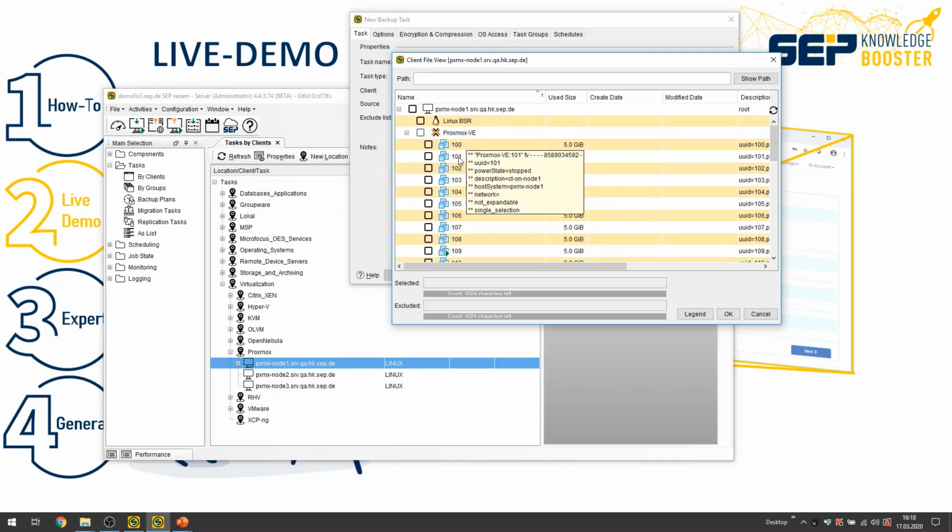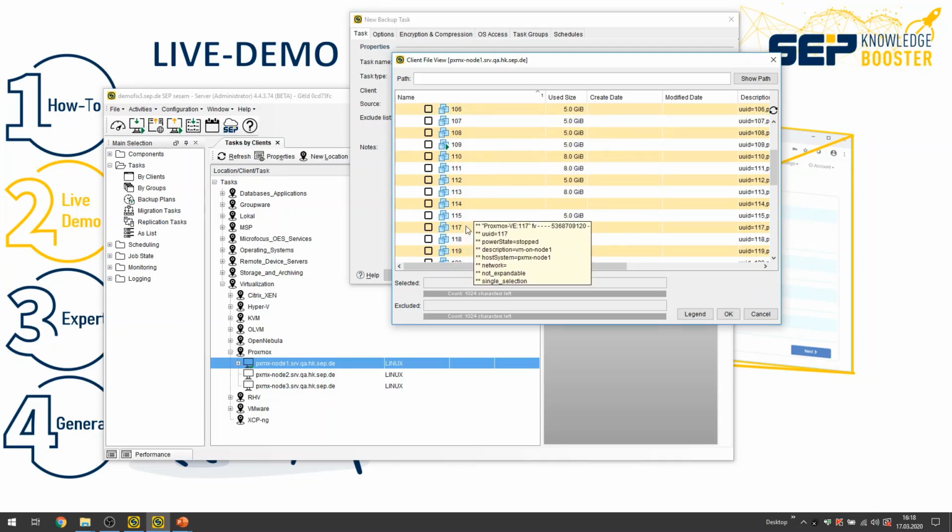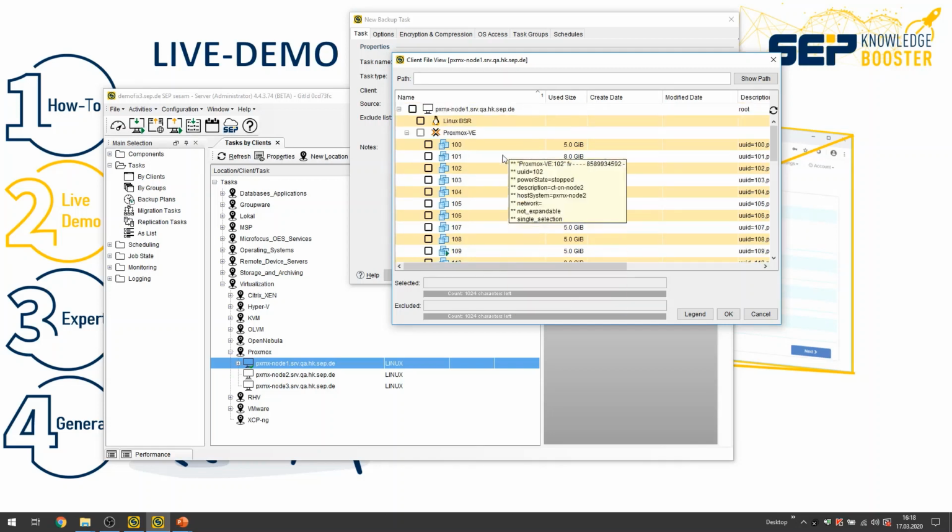They are numbered. That's familiar to you if you use a Proxmox environment already. And if you scroll down, then you can see that the next free spot is over here. The 116 would be the next free spot, and this is important to know. If it comes to a restore, then Proxmox will take the next free spot and give this name to the newly created virtual machine.